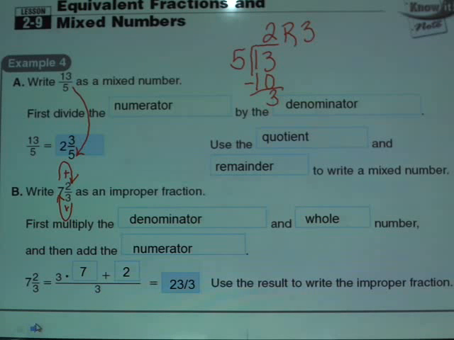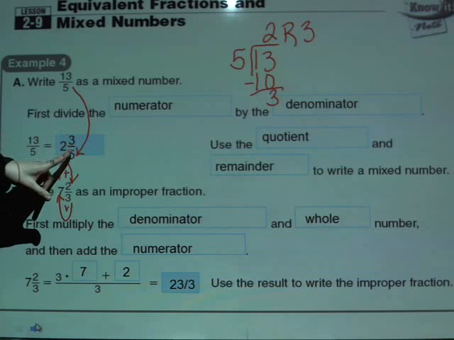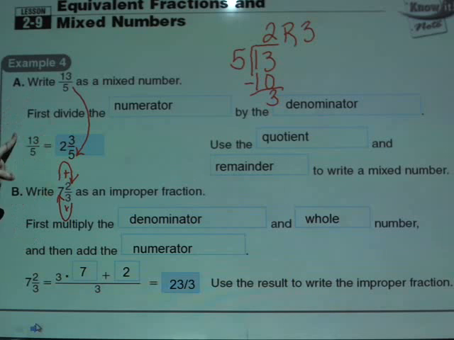All right, so now that we see that, which I think most of you are probably really good at and have done over and over again, and you could probably do it in your sleep. Let's go back and check this, because now I can do this the same way we did here, and that should come back to 13/5. 5 times 2 is 10. 10 plus 3 is 13. There you go. Denominator stays 5, 13/5.